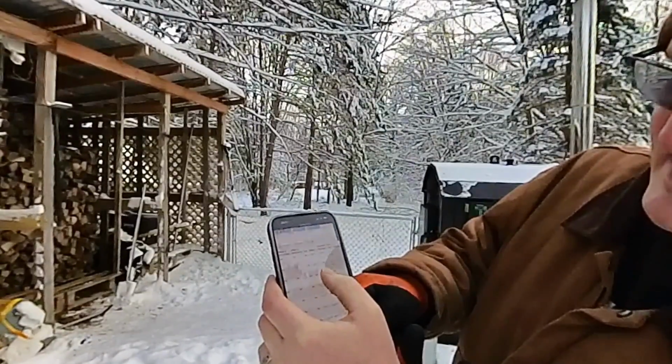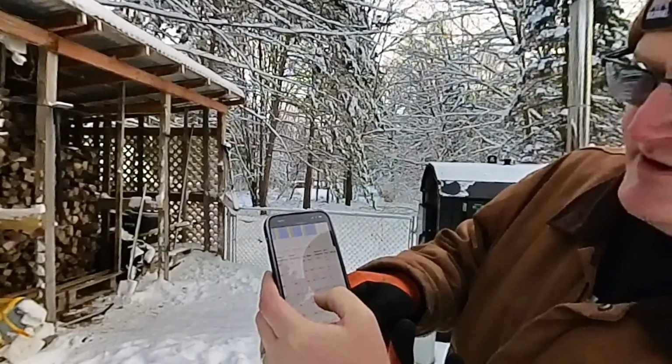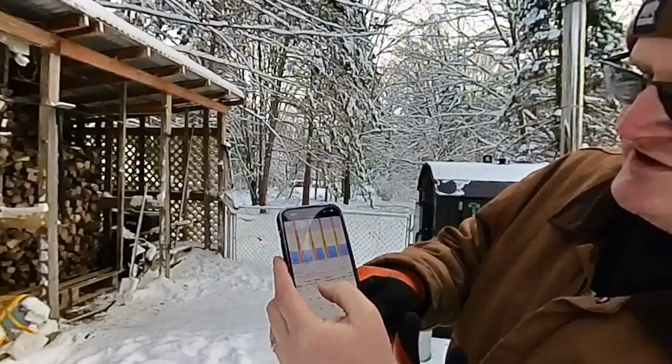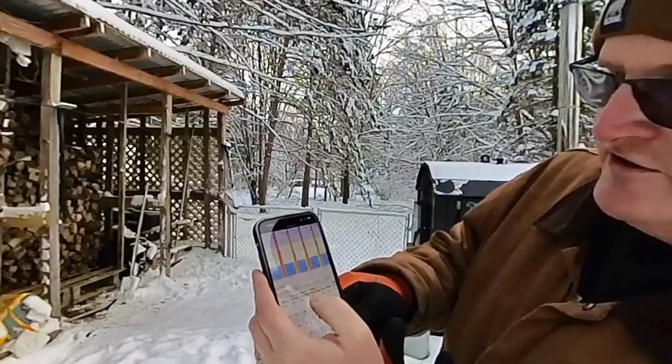Okay, at the end it got to 1185, but typically with the wood I usually see somewhere in the range of 1200 to 1300.